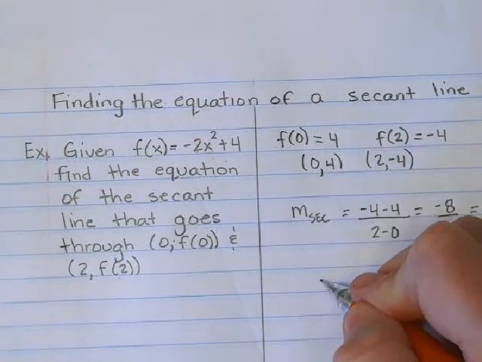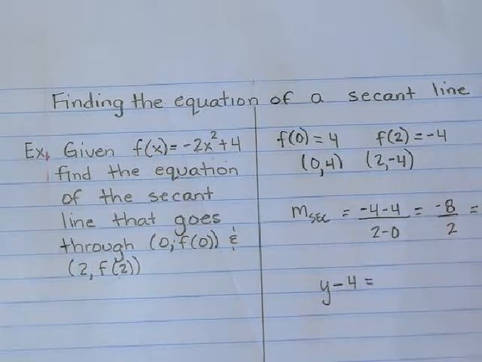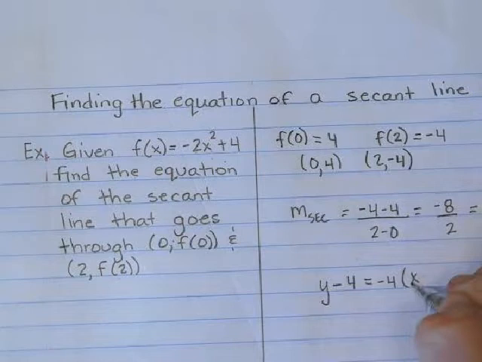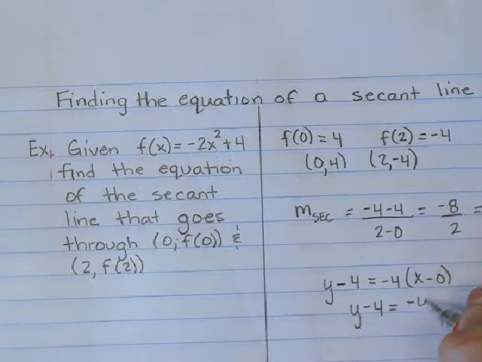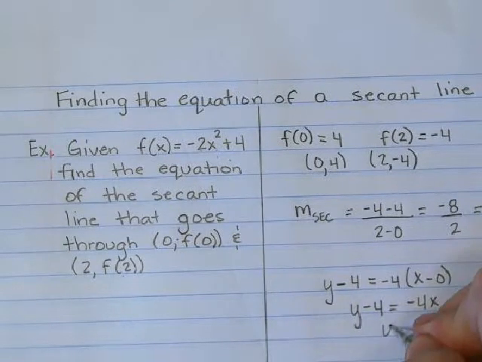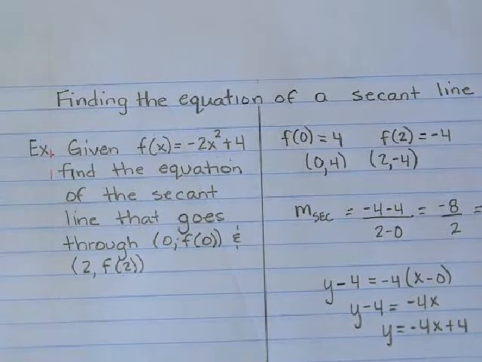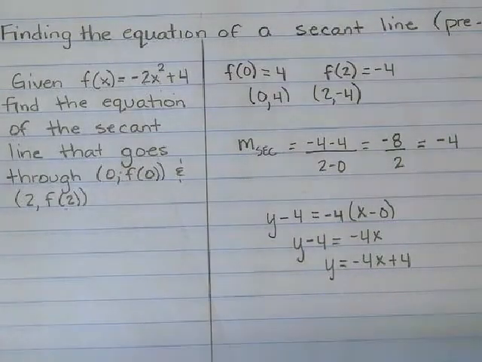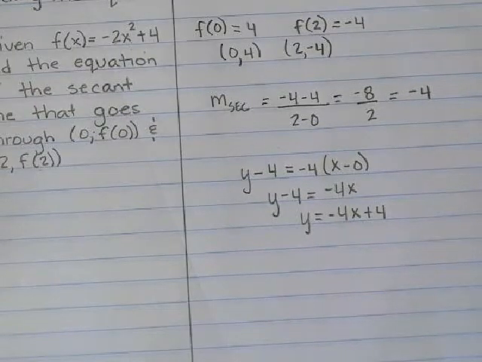Okay, we use point slope formula. y minus y1, I think I'll use this point right here, equals m times x minus x1. So y minus 4 is negative 4x. And I know normally we said you could go ahead and stop there, but I'm just checking this. Okay, that looks like the equation of that line. Yep. Okay, now back in pre-calculus, that was like hard. See how far you've come already in a month? That was kind of hard.